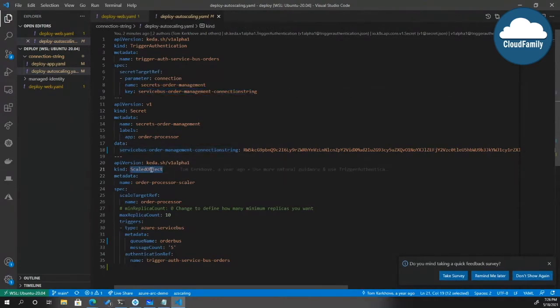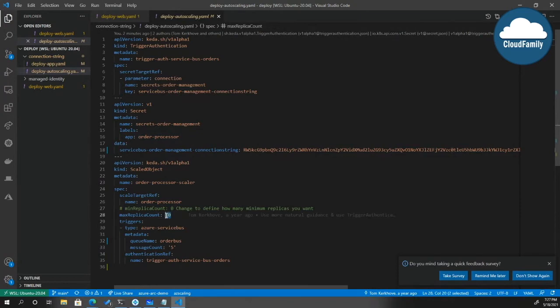It's a conceptual replacing: instead of writing a horizontal pod autoscaler, I'm basically saying that I will use scaled object. It's just the name, and this is the scale target ref. Scale target ref is order processor, which means the name of the deployment is order processor.